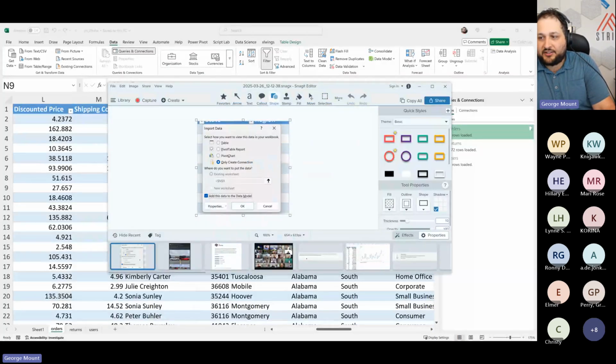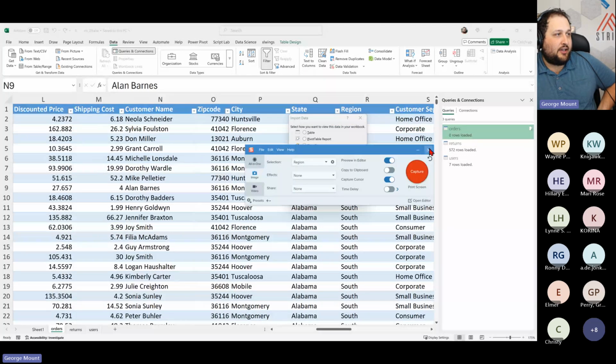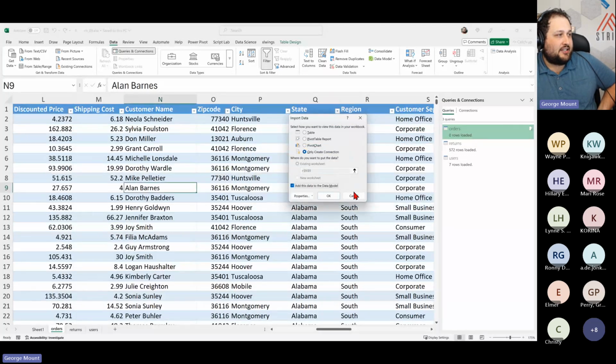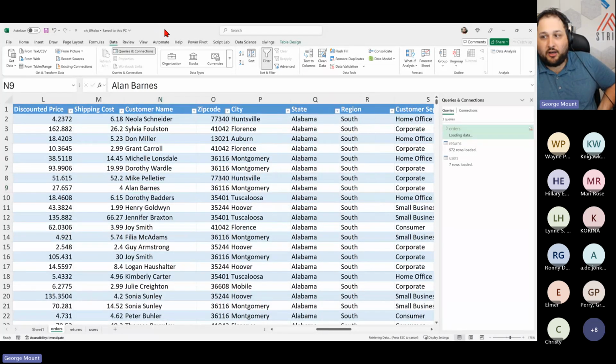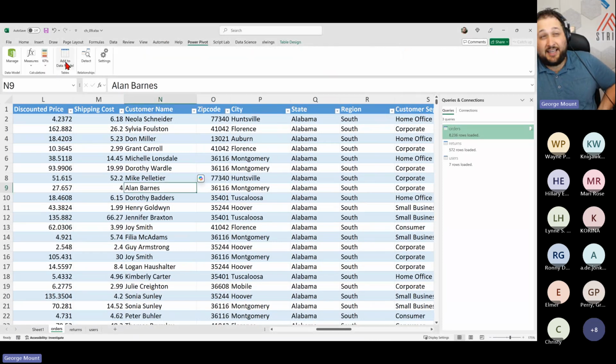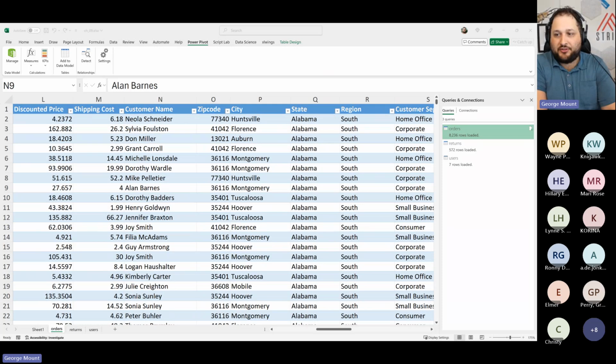I'm going to actually even put that in the chat, because if you want to use Power Pivot, this is really the step that you want to make sure that you nail. Add this data to the data model. Make sure that that's checked on. If you go to the Power Pivot tab, there actually is an option that you can add data directly to the data model from a table, but rather than doing table to Power Pivot, I would definitely suggest doing table to Power Query and then to Power Pivot, which is what we just did.